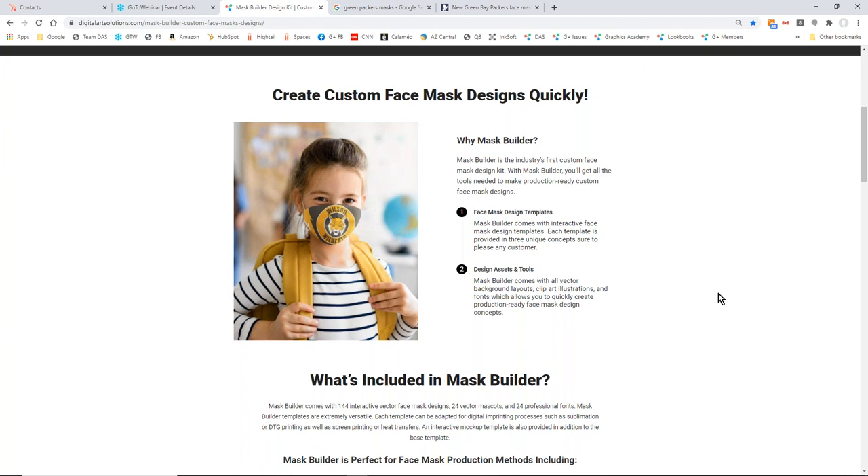From a designer's perspective, as terrible as the concept of having to wear a mask is, as a thing to decorate it's literally kind of the perfect thing. It's a simple shape that can really hold a nice graphic — it's centered up, easy to print on, an ideal medium to create a graphic. What we did with Mask Builder is we took a look at professional sports and collegiate licensing, the styles of graphics being produced there, and said let's produce a kit that gives our clients the ability to compete at that top level with graphics, because the mask thing is competitive now.